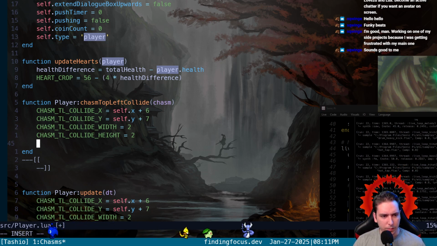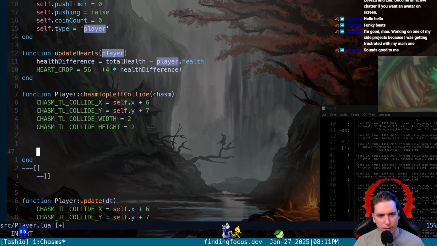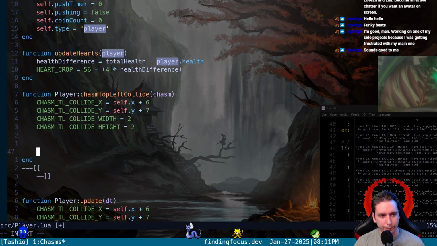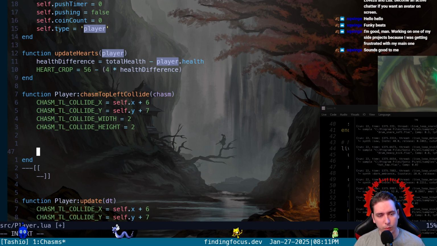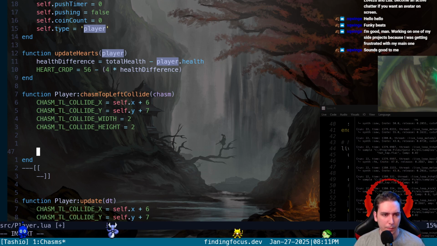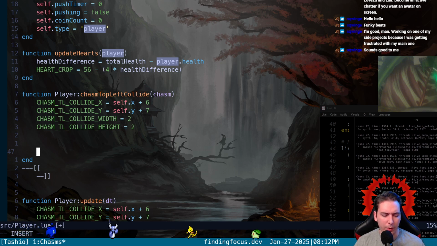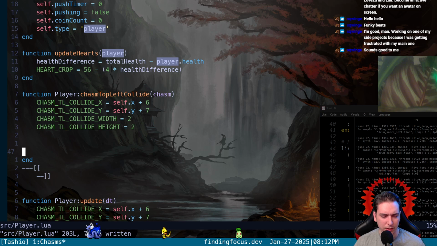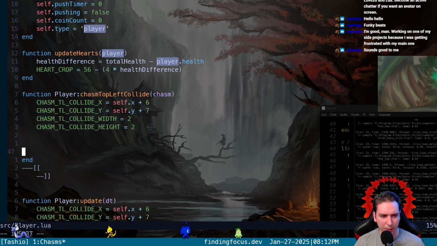Okay, so we've got our 4 x, y, width and height for our collision detection. So for right now, what this method will do is return true, but maybe what we do is just render our player red or something if we detect a collision, just so we can check and make sure it's working.